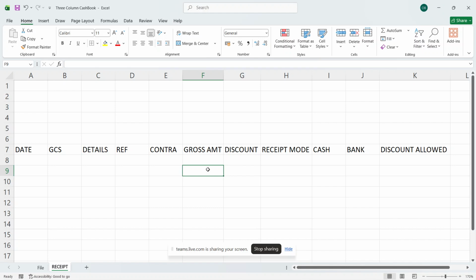Okay. Now after providing the column headings that we are going to use, the next thing that we have to do is to insert a table. I gave you 4 procedures. Please use one of them to insert a table and name it as receipt for me.